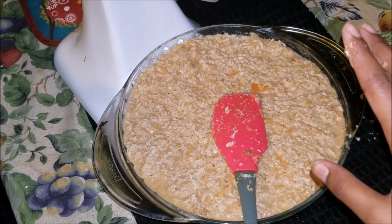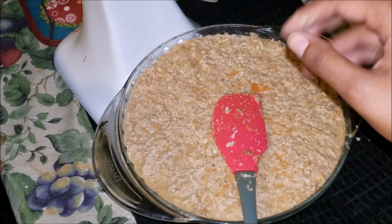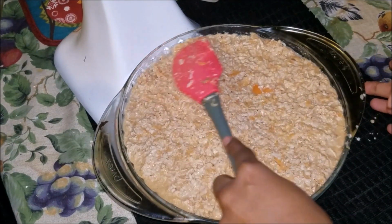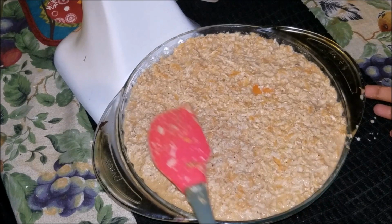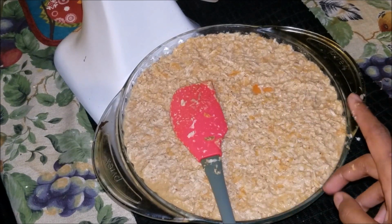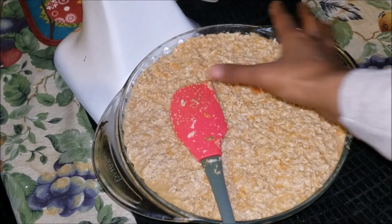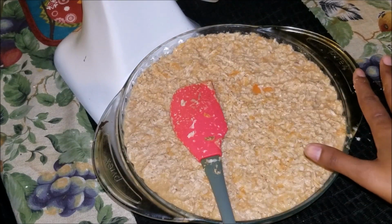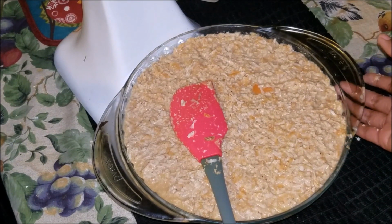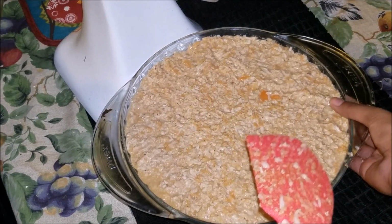I forgot to mention, if you want to add a little dash of salt, you could, but my butter was salted butter, so that's why I didn't add any salt. So as soon as my oven is preheated, I'm just gonna put this in there for about an hour, or until it gets a nice crust on the top and it starts looking golden brown. So I'm gonna put this in there and I'll come back and show you what it looks like when it's done.